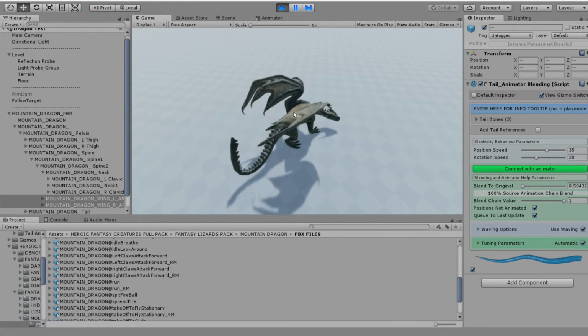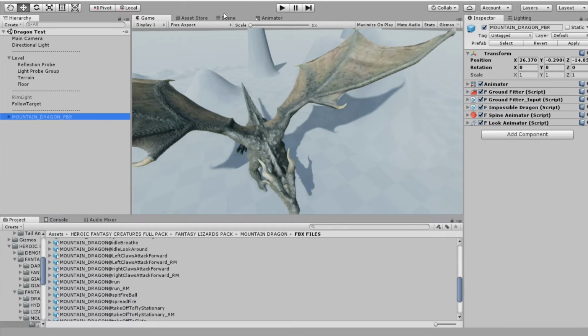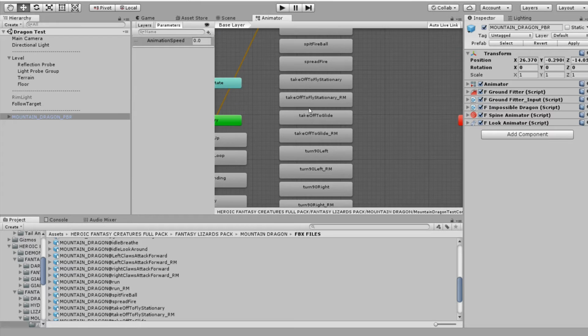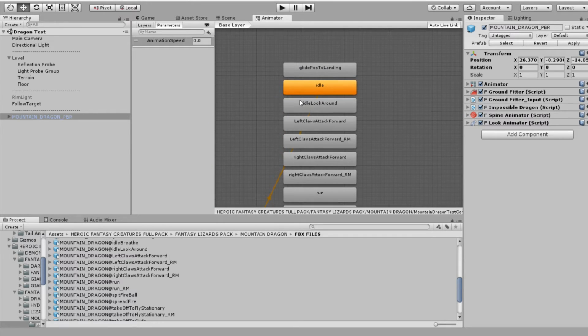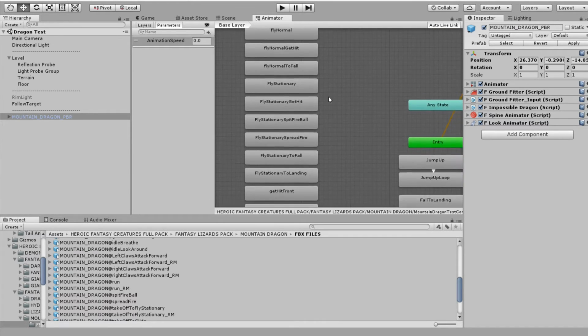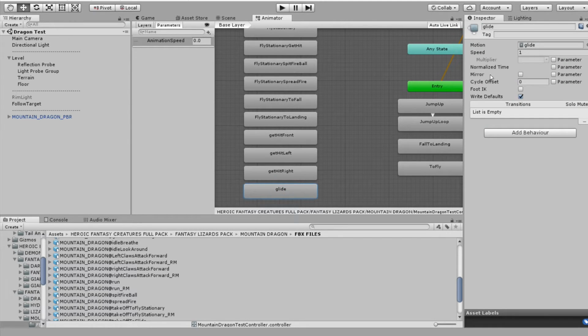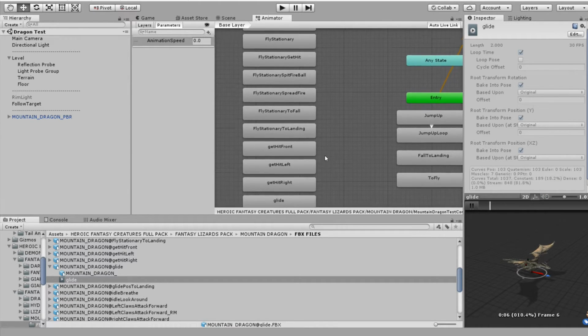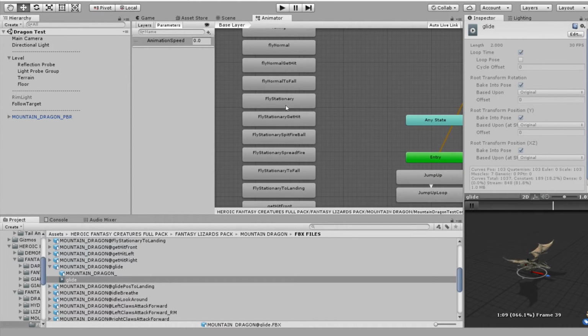Great. Now finally we can start making flying logic. It will be much simpler than you think. First, let's find the missing animations. Flying animations. Yeah, there is glide, and it's something like that. We will use that. Then fly stationary.